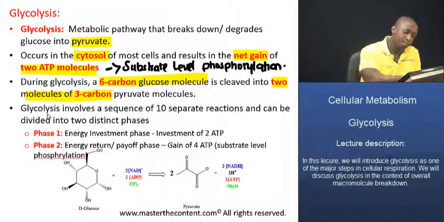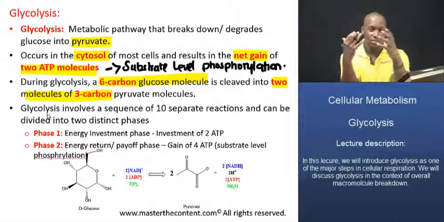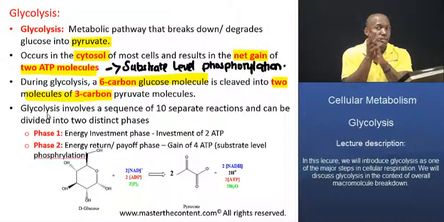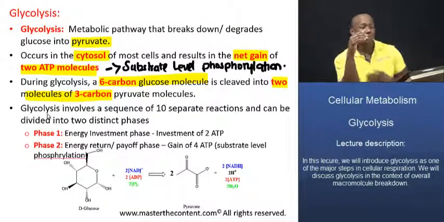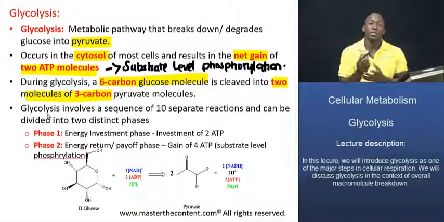Now, let's talk about something really interesting here. The fact that glycolysis actually happens without the input of oxygen tells us something really interesting. And I'm talking about evolution here, okay? I want you to stay with me. Because glycolysis does not require oxygen, that would lead us to infer that it's probably a process that evolved very early in the history of life. And when I mean early, I mean before the emergence of photosynthetic organisms that actually produced or released oxygen into the atmosphere.